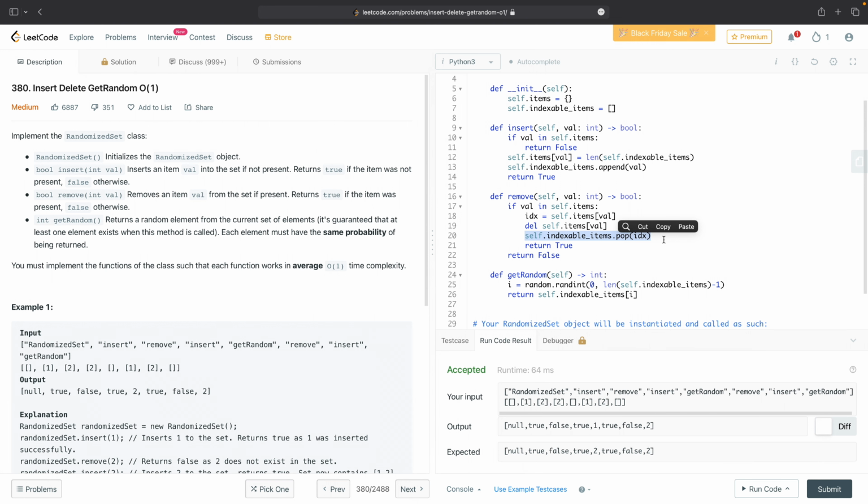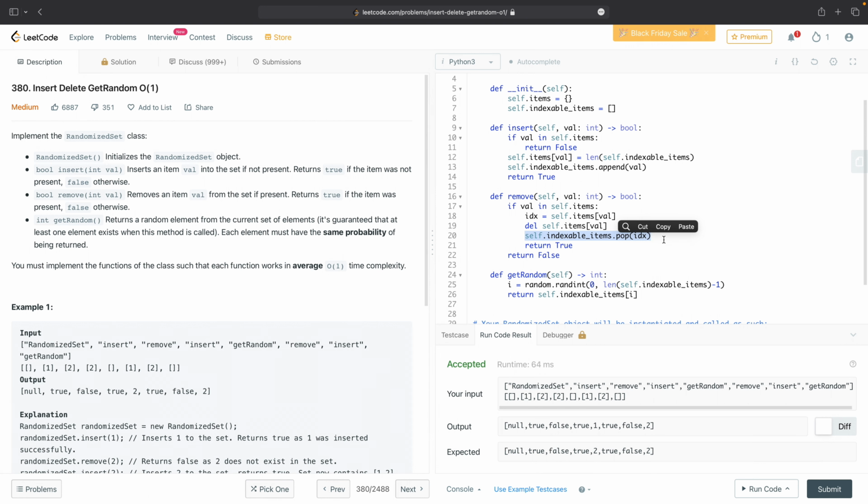So how can we make sure to get rid of this? Maybe this isn't what we want. Maybe we actually want another dictionary.